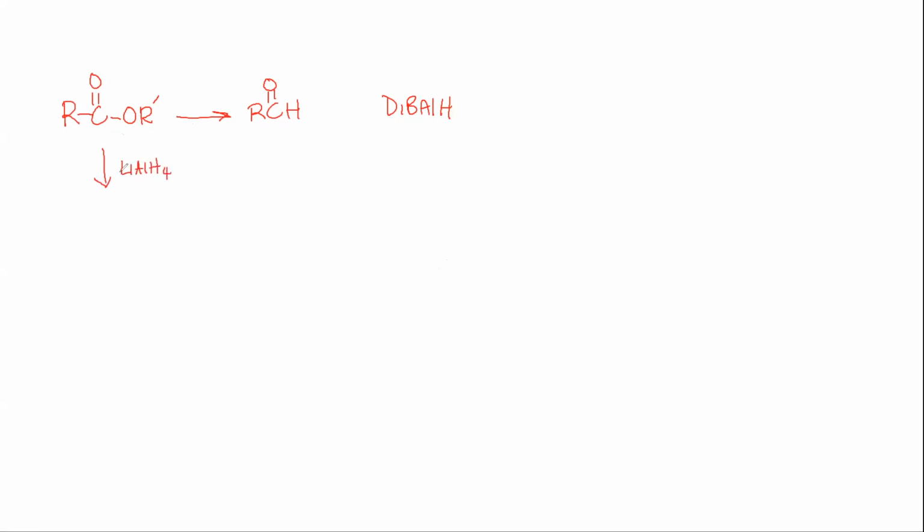and I was to try and reduce it with lithium aluminum hydride, and then my H plus H2O step, what I end up doing is reducing the carboxylic acid part down to an alcohol, and then it splits apart and I end up with the alcohol part. Remember an ester is made up of, and you know this from lab, we took a carboxylic acid and we reacted it with an alcohol part. So when you make the ester, this part came from the alcohol and this part came from the carboxylic acid. So if we try and reduce that, we're going to split it apart and make two alcohols.